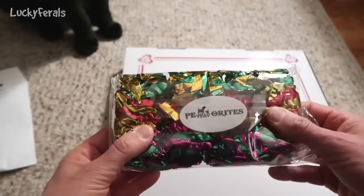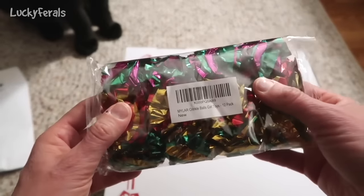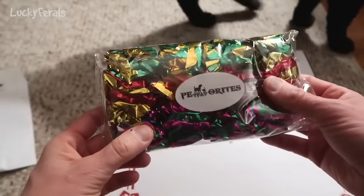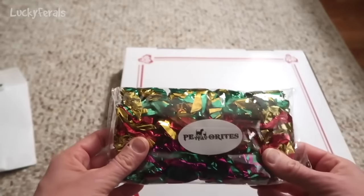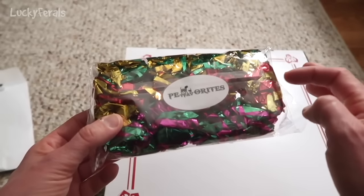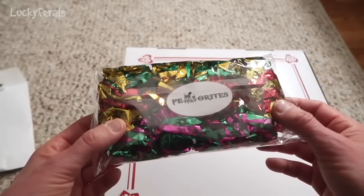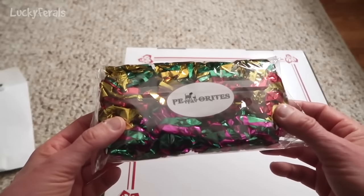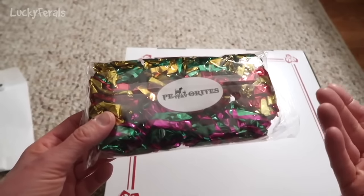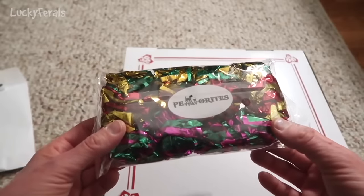And then we have Crinkle Balls cat toys. Ooh, a 12 pack. So that's great. They like playing with these. This reminds me that they got similar Crinkle Balls for Advent, and I have no idea where any of them went. Somewhere there's a black hole for cat toys in this house. And I always think, oh, I'll just find them under furniture. But every time I look under furniture, I never find them. So I have no idea where they are.